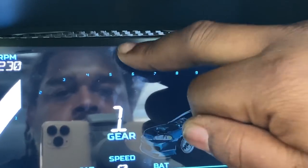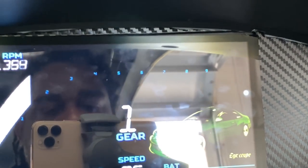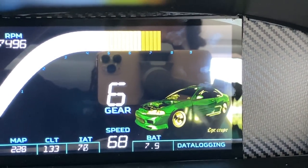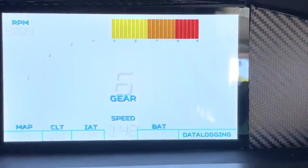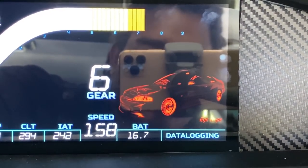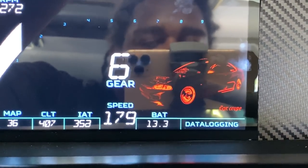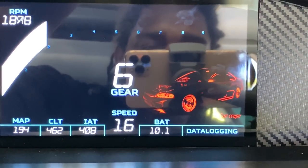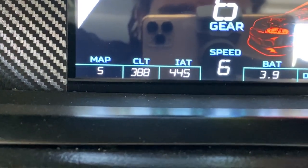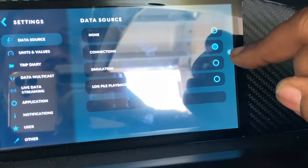I should just put it in simulation mode. So this is simulation mode. When it's yellow, that means I have a check engine light. See, when VTEC comes on, it turns to the right color, and when the car is overheating, it turns red. So green, VTEC; yellow, check engine light; red, overheating. What if I was at 400 something degrees, that motor would have shelled out. Slap that back on connections.